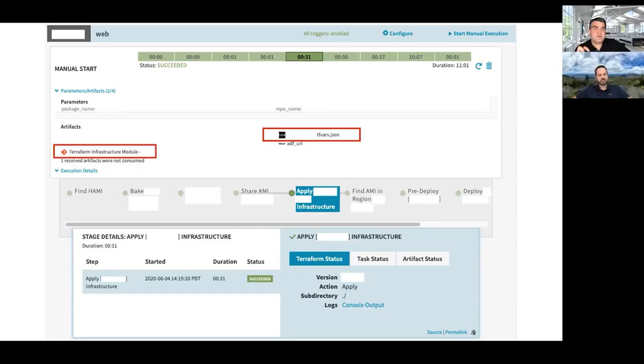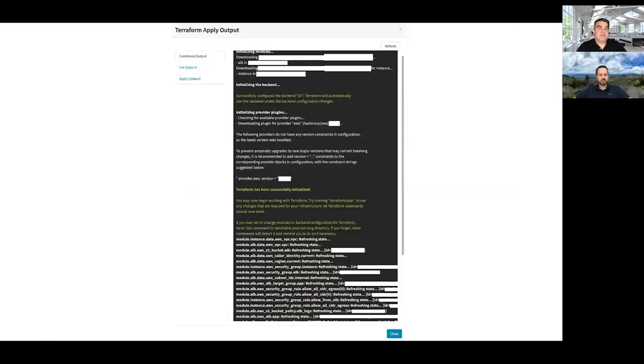Terraformer was provided by our Spinnaker vendor, Armory, which allows you to automate the planning, approval, and execution of Terraform in Spinnaker pipelines. And it has a really nice integration with the UI. So here you can see the Terraform stages, downloading the modules needed, hydrating them with TF vars from the pipeline, and then creating all the infrastructure, the ALB, the S3 bucket, the security groups needed for the application. Terraform has some really neat features, like it'll do a Terraform plan, and if there's no changes, it'll just pass the stage. Or if there are changes in the TF plan, you can configure it to wait for approval before executing.